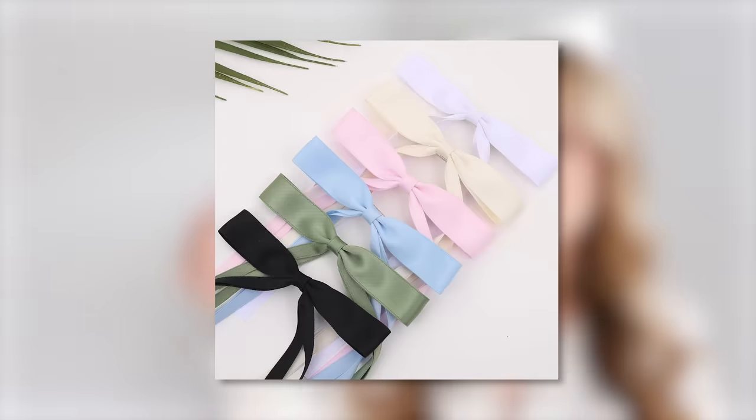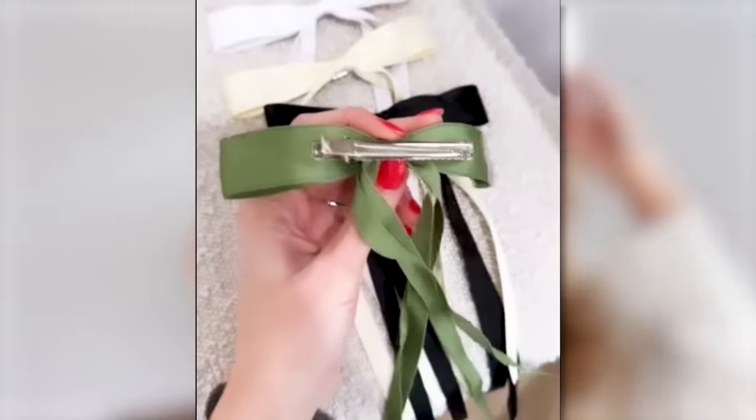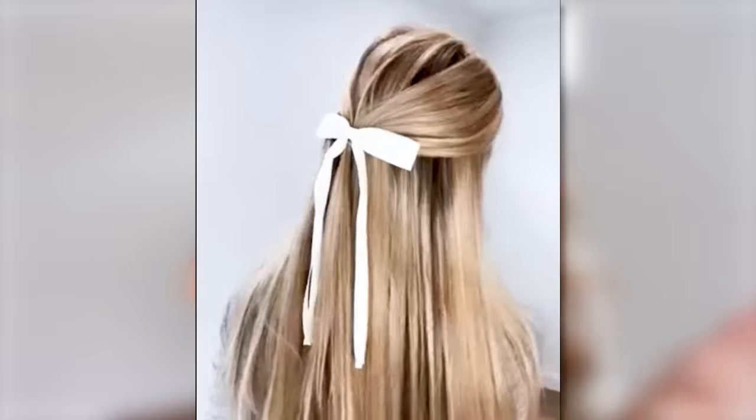And I feel like I've just had so many fashion favorites that I have been obsessed with recently. Kicking off with these little bows, it's going to be a top accessory heading into 2024. Big bows are really, really in. You can get a whole pack of these on Amazon. They look amazing with straight hair as well as curly hair. I feel like they just add that little bit of touch. And I love that you can put half of your hair back to keep it out of your face. I like to wear this with ponytails. I mean, a must have. I just reach for these all of the time.